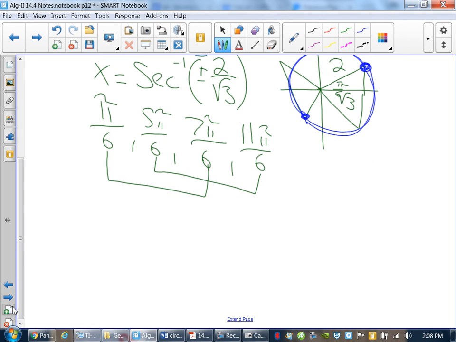Here's what you do. It's pi over 6 plus, well, how often did you go between pi over 6 and 7 pi over 6? Every how many revolutions? Plus pi. Plus pi times the number of revolutions that you make. So if I go 7 times, I start here and I go 7 pi, and I still have the same secant value. If I do 9, and so on and so on, you're still going to wind up on one of those 2 angles, and it'll still have the same answer.